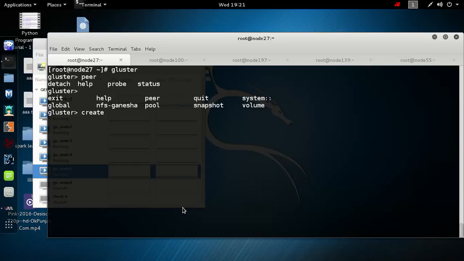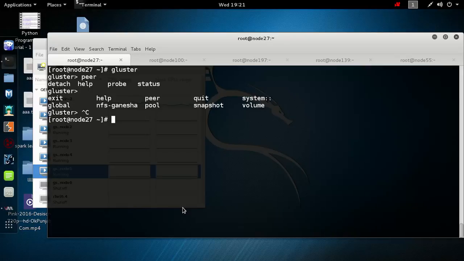In GlusterFS, a brick is just a directory where we can put data, or where the directory can hold data at the last stage. But for best practice, we will make a partition, and then we will make an LVM, and then we will mount the LVM on a directory, and we will use that directory as a brick.